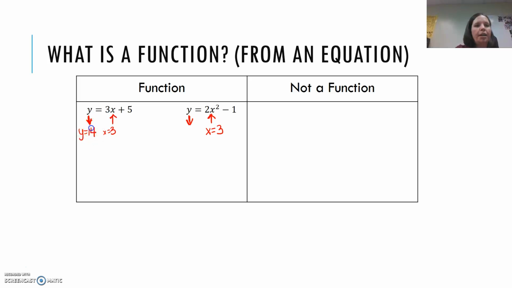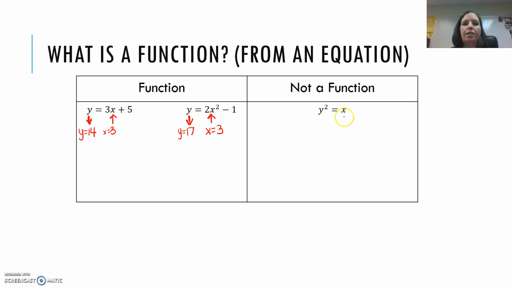Y is 14. For this to be a function, every time I plug in a number, I get 1 number out. I plug in 3 again. Do you think I'm going to get a different number out? In the second equation, 3 squared is 9, 18 minus 1, Y is 17. Sorry, I keep having technical difficulties. But for both examples, we plug in a number and there's no reason to think we would get a different value out for Y a second time around. There are no numbers I could plug in where sometimes I get Y as one value and sometimes as another.